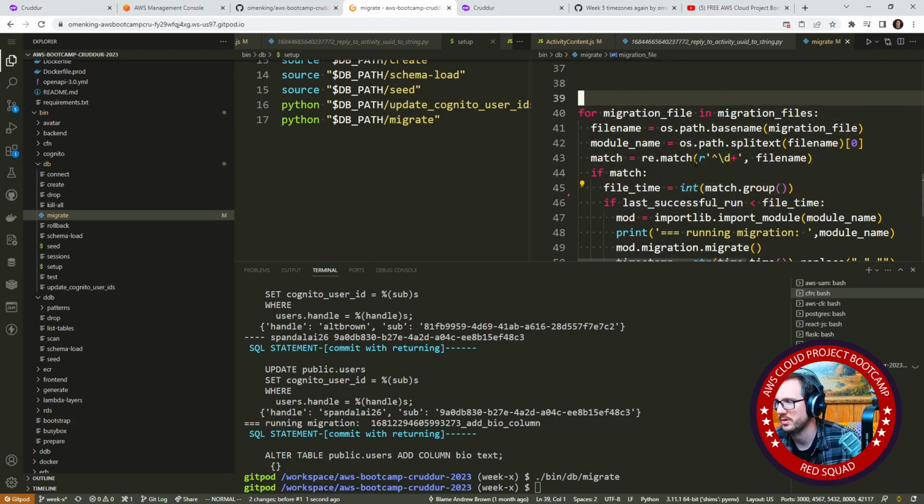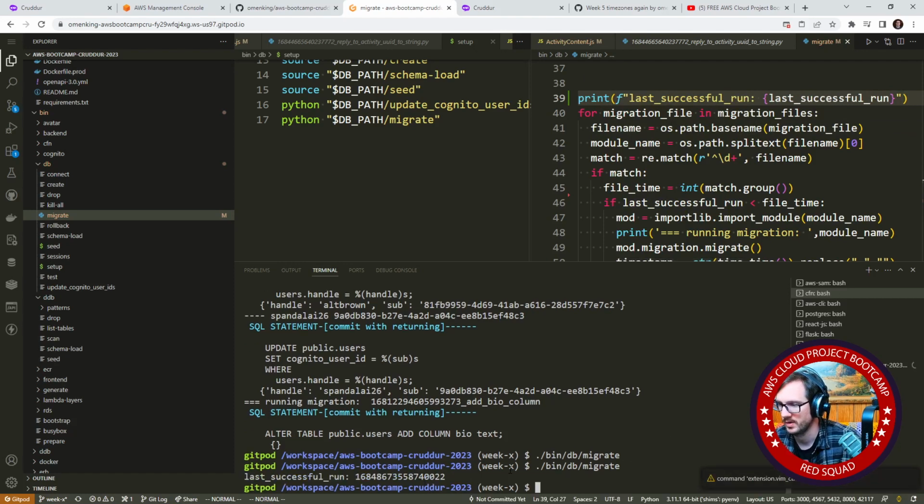So I'm just going to go up here and say print last successful time, and let's do F and curlies, successful run. So I can just see that here is that time.